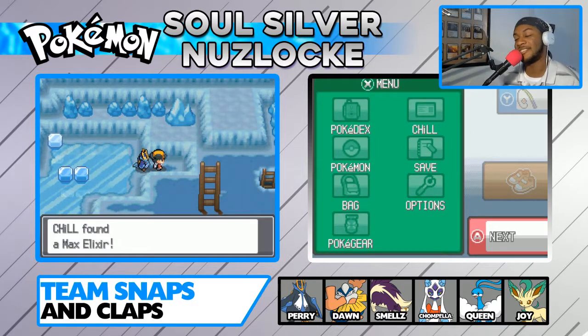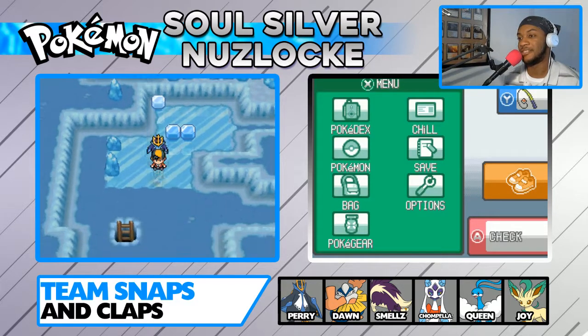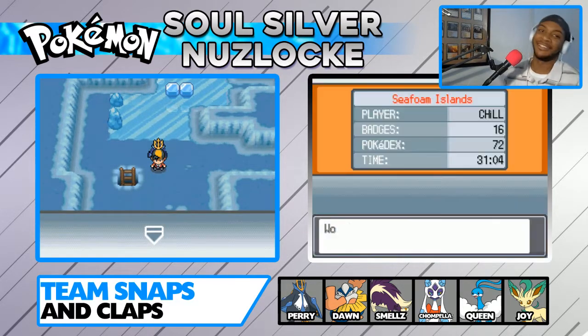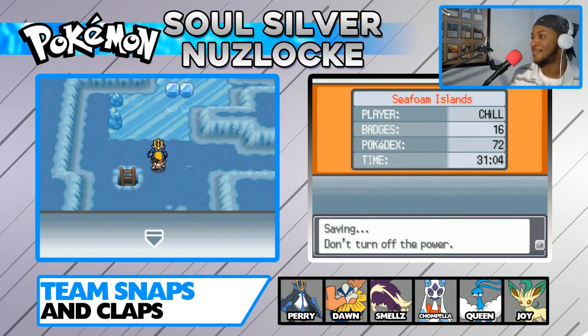It's a Max Elixir. It's kind of worth it. I was complaining about PP. All right, we did it. We're saving. I don't even care. All the ice puzzles are being done today, ladies and gentlemen. Not really. Not saying I'm going to do them all. I'm saying the ones that we encounter are being done.